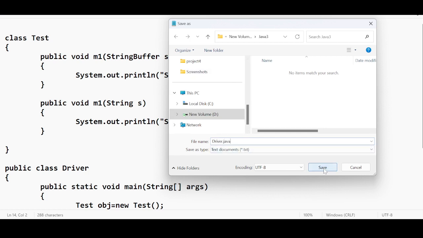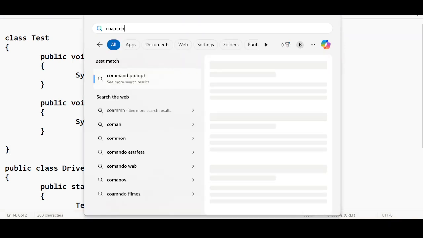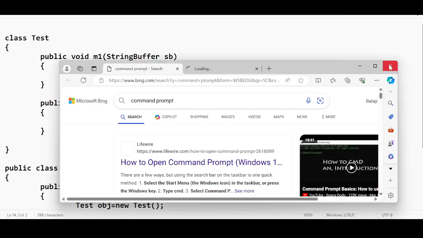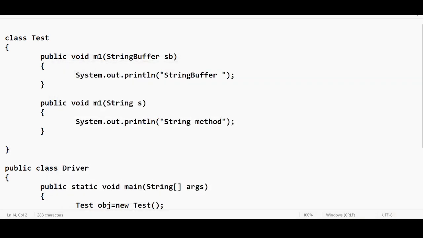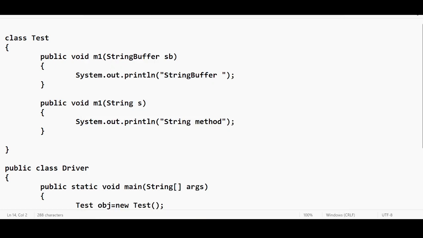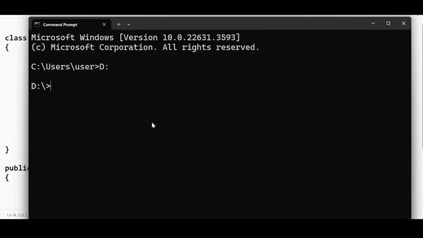Let me open the command prompt. I will tell you why I am executing this in the command prompt. Wait guys. Okay, cd to the Java 3 folder. Okay, our code is ready.